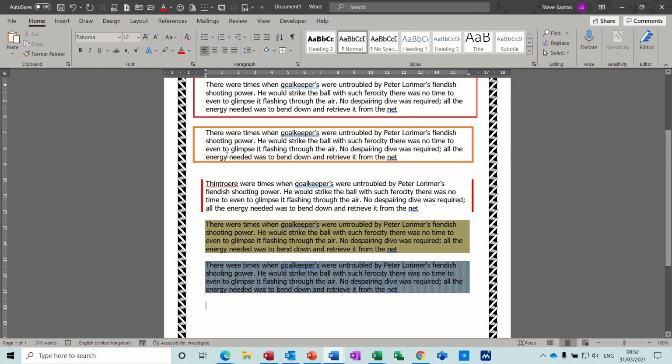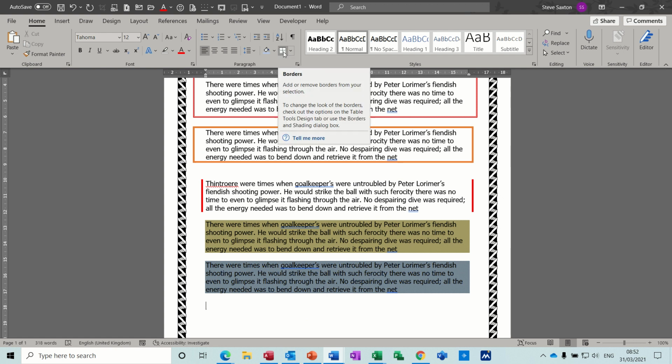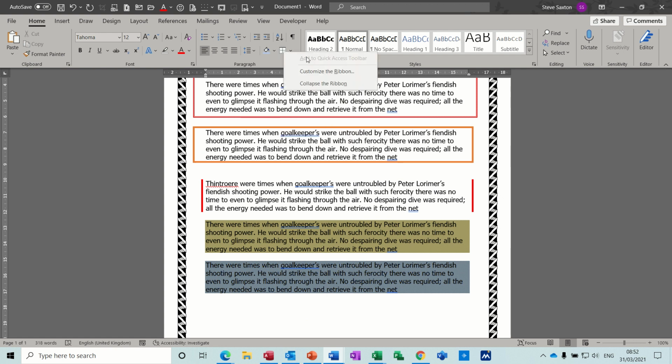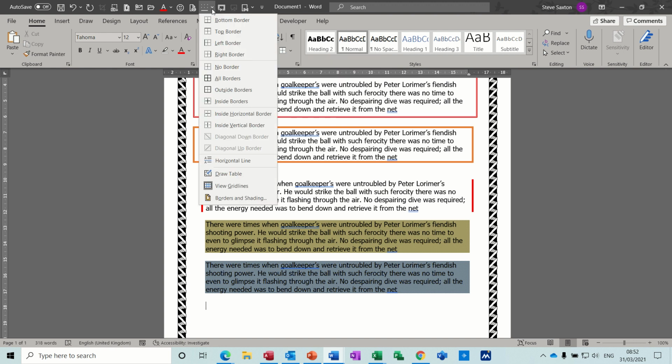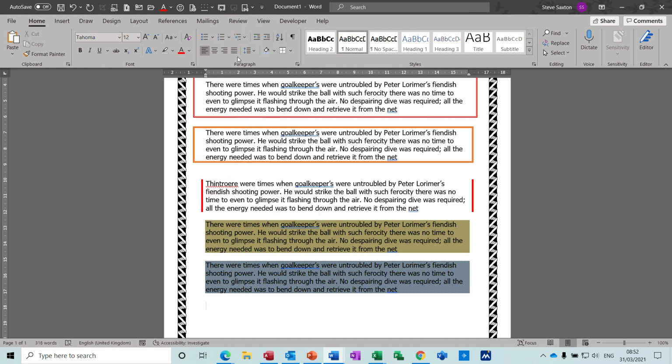Now on my toolbar at the top, quick access toolbar, I am always using borders. So I basically right click on that and add it to the quick access toolbar, and it sits up there for when I want to use it. So at the moment it's sitting there. You've got the whole list, so it's got view grid lines. I must have done it when I did it on that one. So if you're doing borders all the time, that is what I would do. I would put it up there, make sure you've got quick access to it.